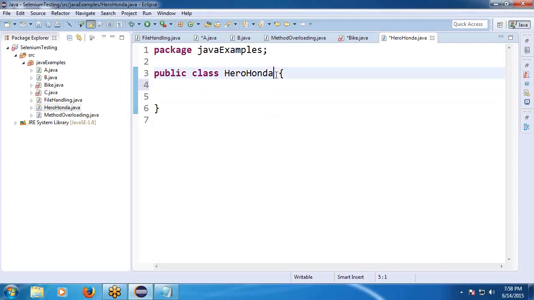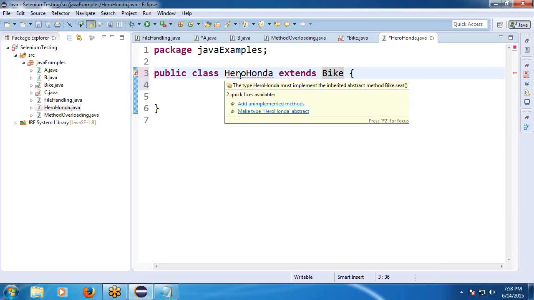How to access, Madhavi? Through inheritance. Yes, extends. What is the class name? Bike.